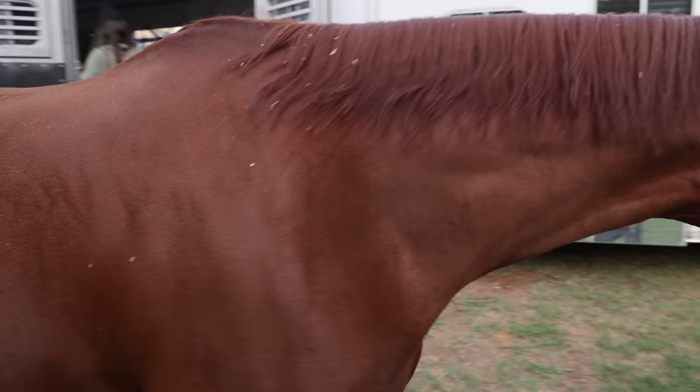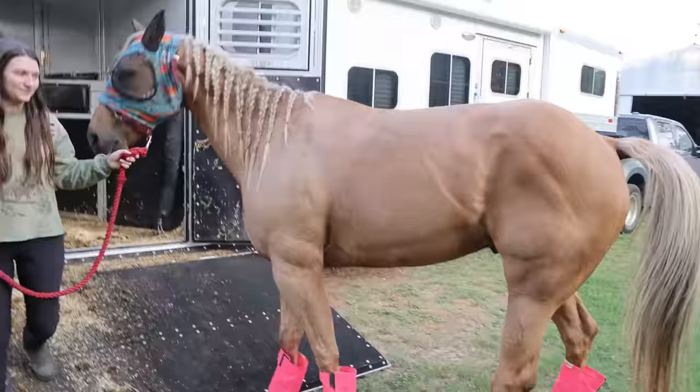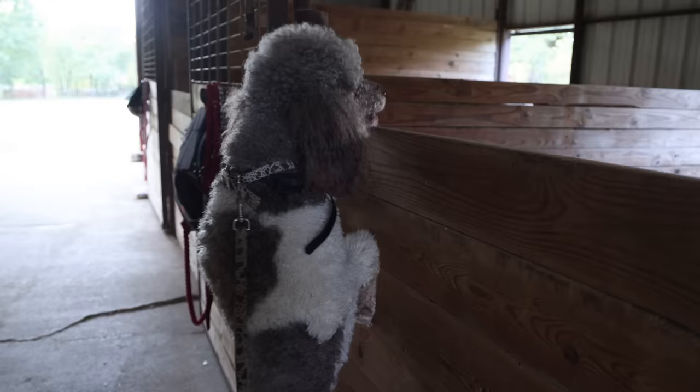So I get Chester out of the trailer and he gets to go to his stall, and then I am getting Dakota out. And here they have really nice big stalls. We actually stayed at this place once on this channel when we went and ran at Globe Life Field. So it is that same kind of horse hotel, but this time we got two horses instead of one. The stalls here are really big. They have a nice big water trough and nice big runs, so they can really walk around and graze and just be really close to one another.